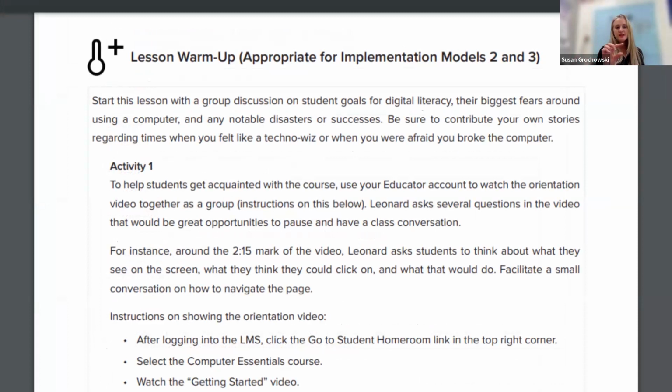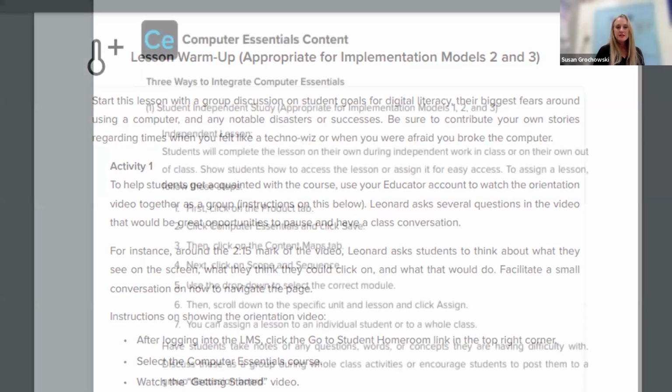So as you can see, it's a very detailed activity. So it tells you exactly what it is that you might want to do in the classroom. So again, if you're looking for something that's sort of already done for you and you don't have to come up with it, this is a great tool for you. Can go on to the next one.